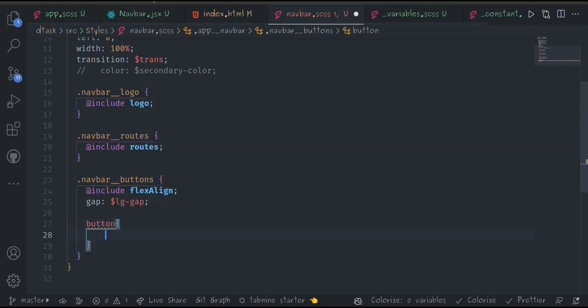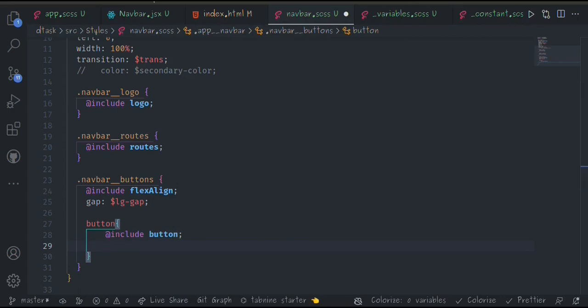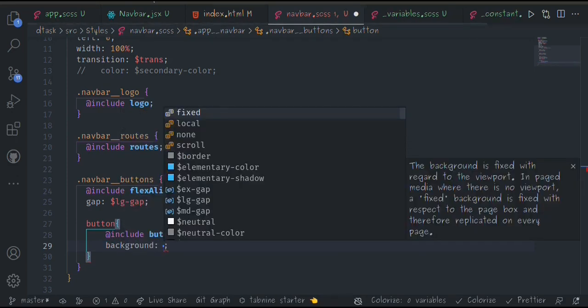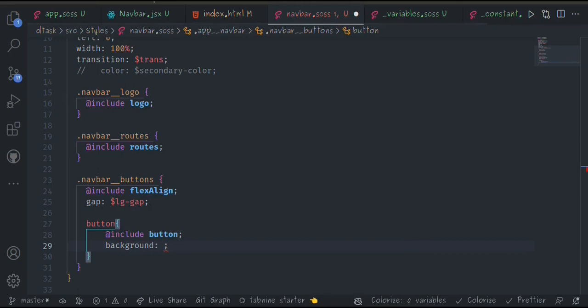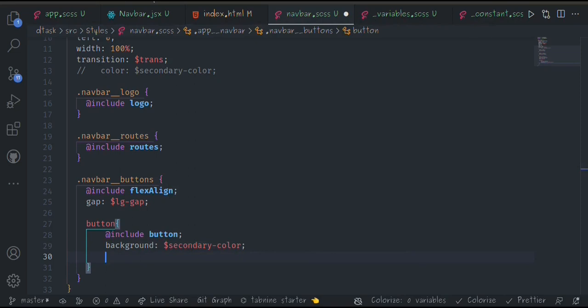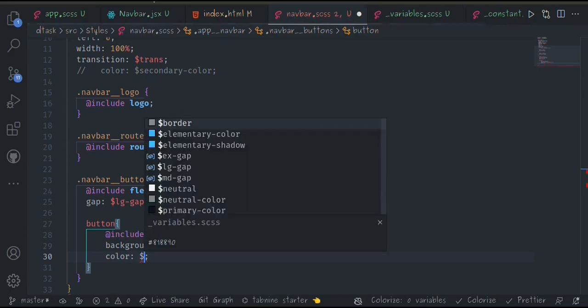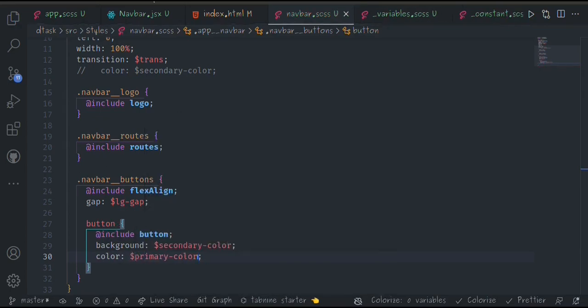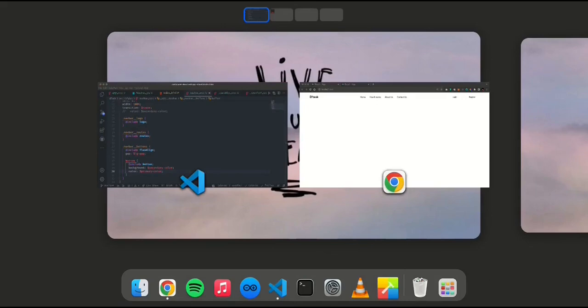I take the element that is within this particular div, which is button, and I'm going to include, first thing first, include button semicolon, and also the background here is going to be my secondary color, and I'm going to give it a color of at primary color like this.